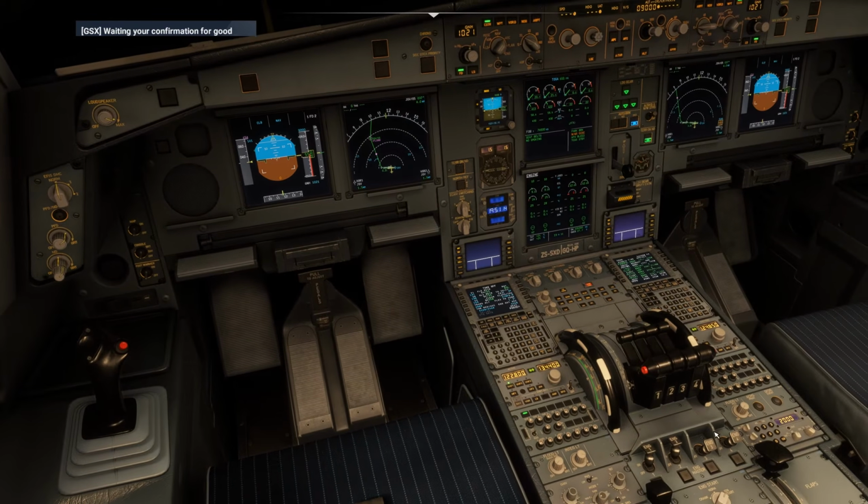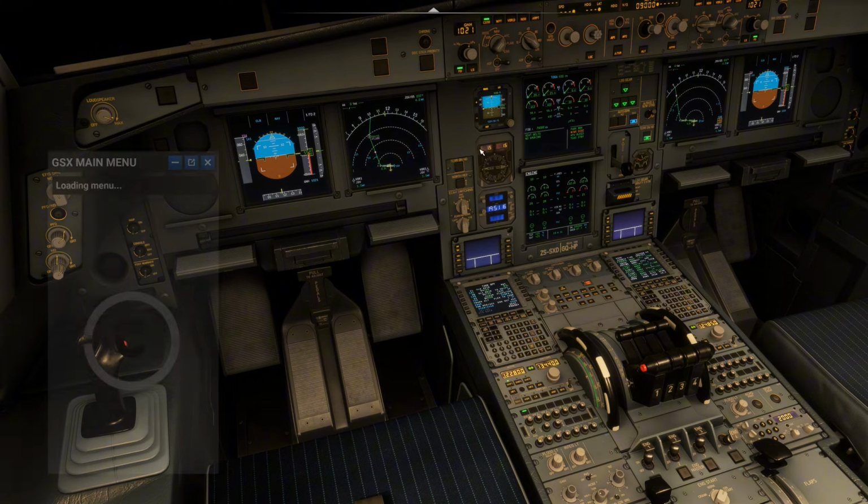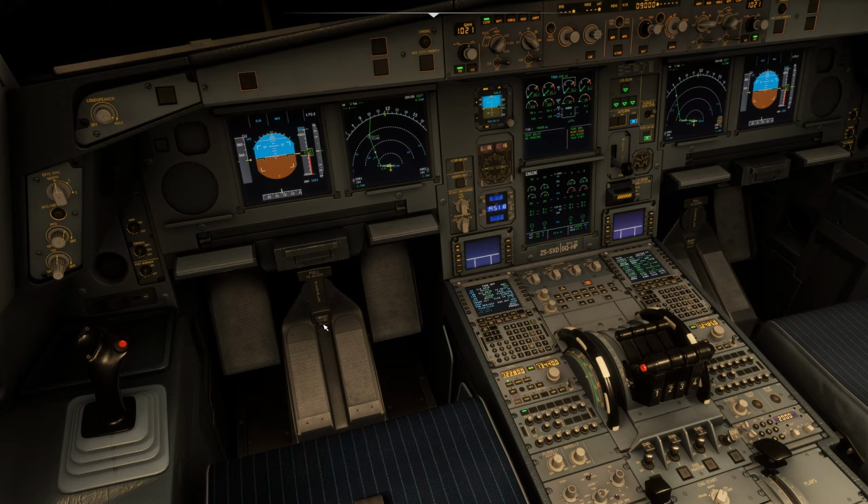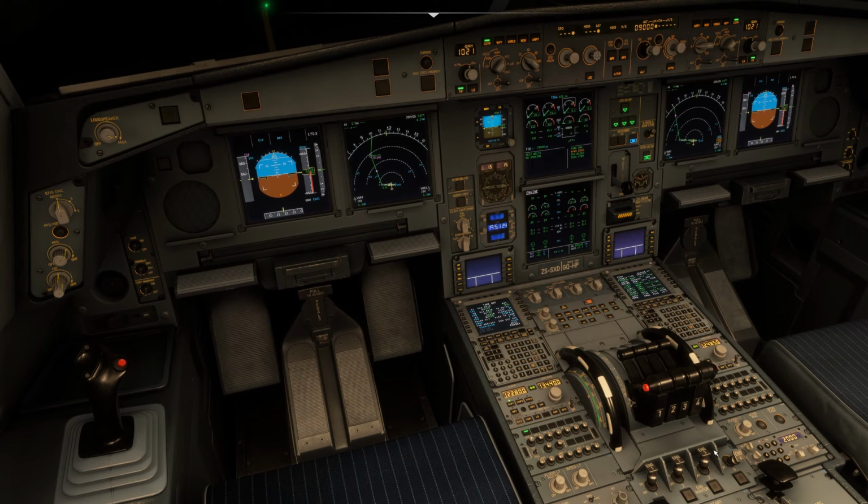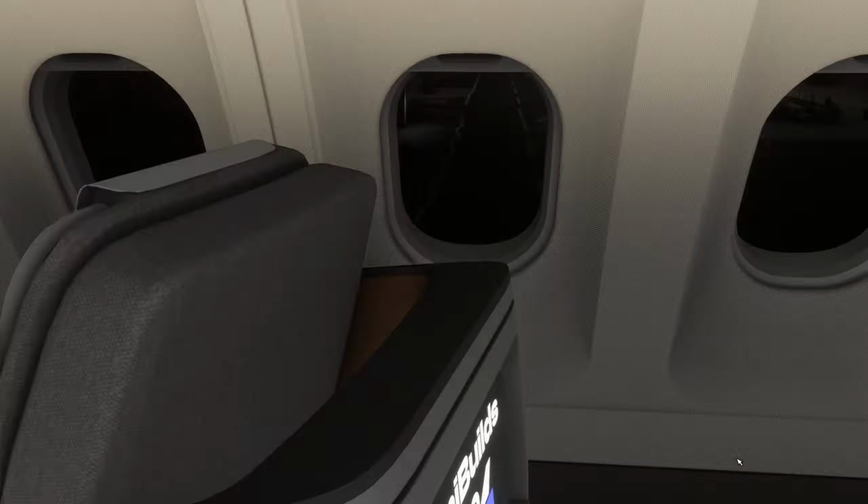Waiting your confirmation. And we'll go for engine number 3. We'll confirm good engine start. We have a good engine start. You can disconnect. And engine number 4 coming online shortly. There we go.